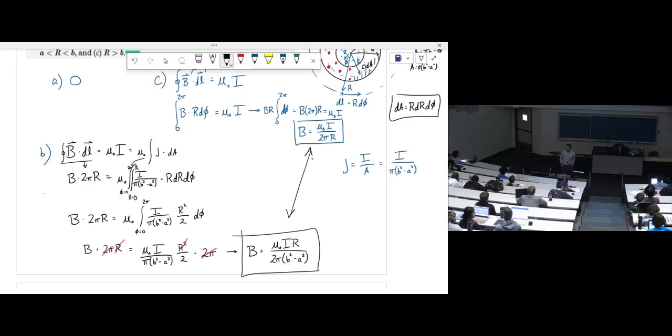Within the wire, my magnetic field strength gets bigger as I enclose more current. Again, you remember, just like we did with Gauss's law, my contour is growing as a function of r, but the amount of current that I'm gaining grows as a factor of r squared. And so I end up getting that when I'm inside the wire, my magnetic field strength is increasing with radius, whereas when I leave the wire, my magnetic field strength decreases the further I get from it.